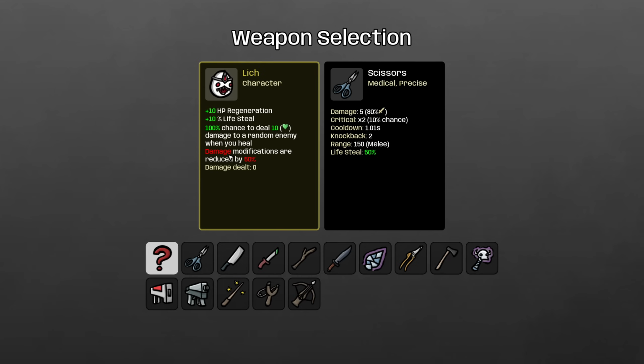Minus 50% damage, and this is all kinds of damage, so melee damage, range damage, elemental damage, and percent damage, and those are all reduced by 50%. So any of those things that we buy are significantly worse. Some weapons really require those things in order to function, and so having the damage reductions from the Lich is going to be quite dangerous.